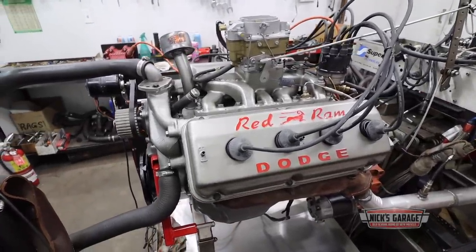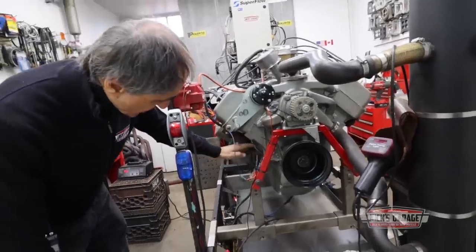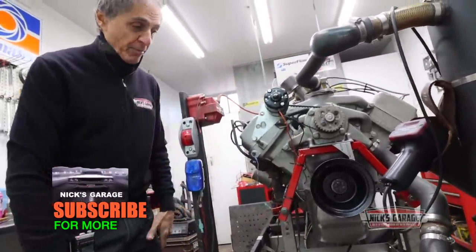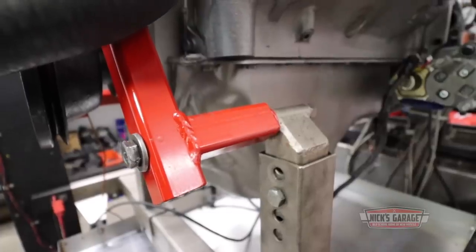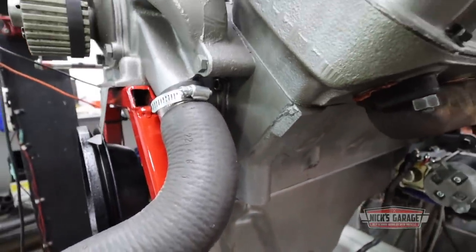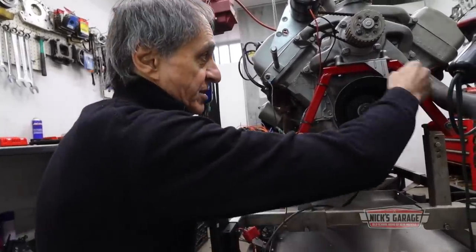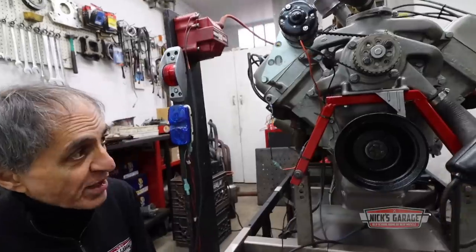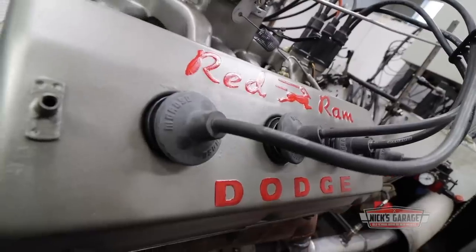We had to do a lot of fabrication. For example, the motor mounts: there are no ears on the side of the block to attach my motor mounts like any typical V8. So we made a brace, or a bridge, underneath the water pump. My friend Dan was in the shop the other night, and I told him that I wanted to fabricate something to put this engine on the dynamometer, because from the factory there's a bridge, like so. It's a funny looking piece, which I don't have. So I asked Dan if we could make something so I could put it on the dynamometer and do some testing on this 241 Red Ram Hemi.